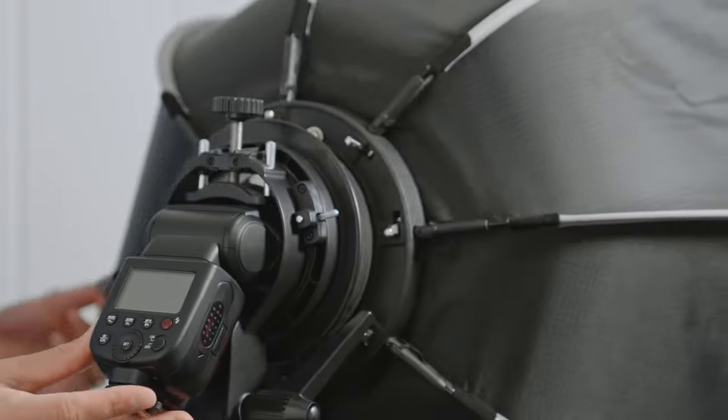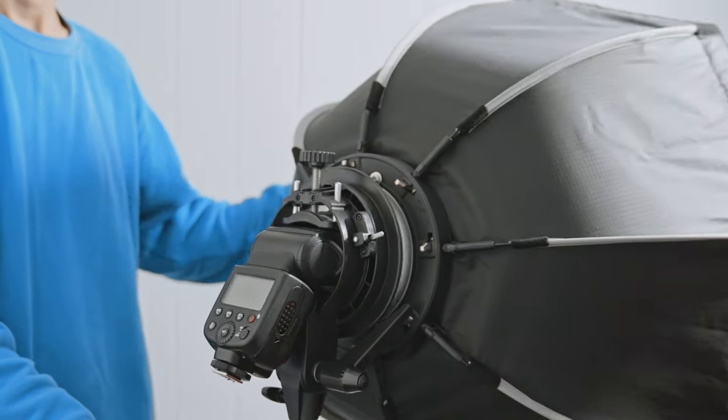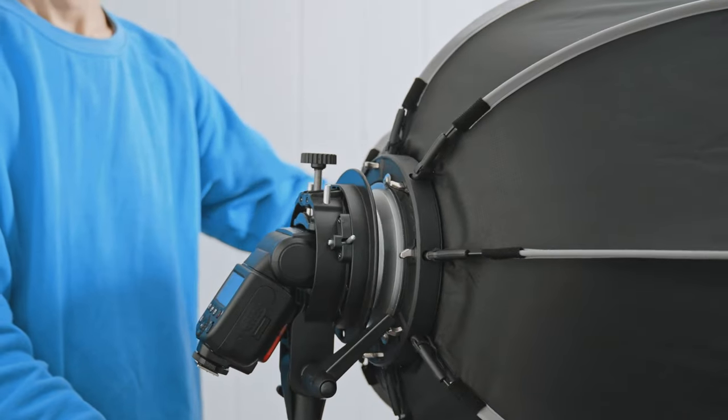This one is effortless and it's almost indestructible. I'm not sure if the struts are plastic or fiberglass, but when it's clicked in, if it were to tip over, it wouldn't break — it just feels so sturdy and secure. Whereas the more expensive ones have aluminium ribs on the inside, and if they were to go over, they literally just snap and the shape of your octabox is ruined forever.